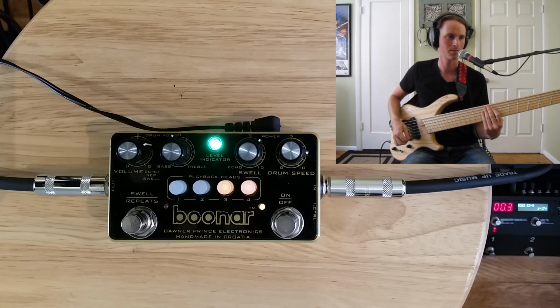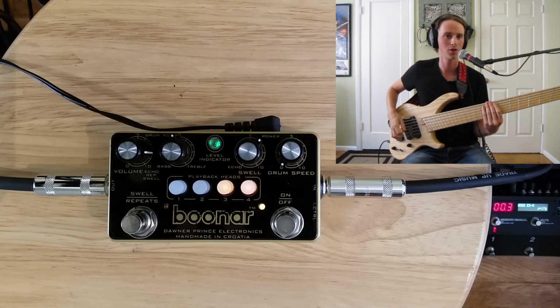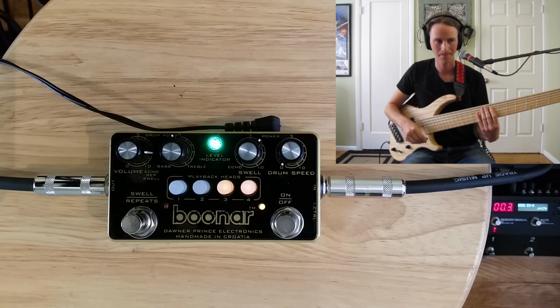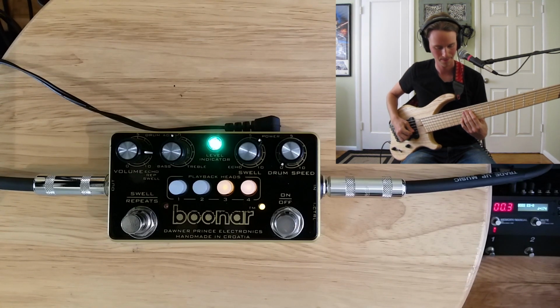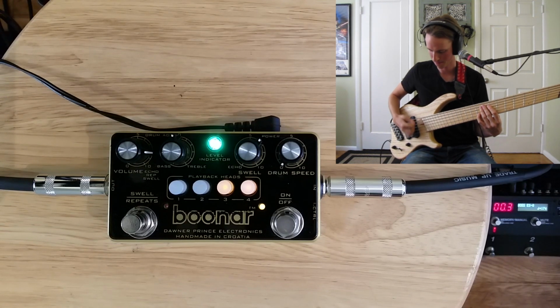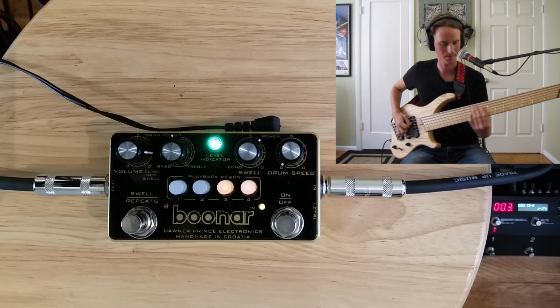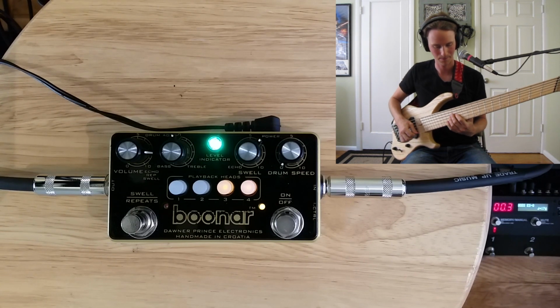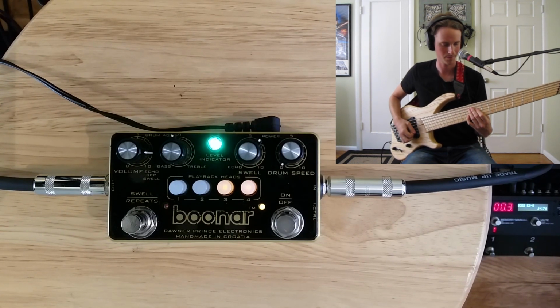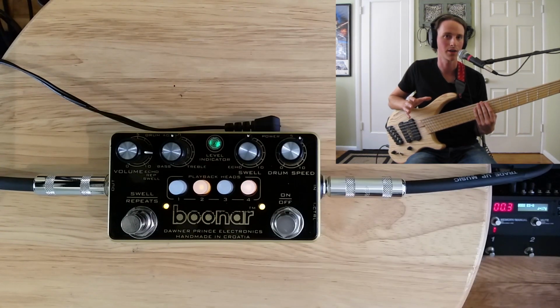Same settings, except I have turned the drum speed all the way down, giving me the longest delay time possible. Much more in-your-face delay sounds here rather than that more reverb-ish tone from before. It is incredible how close it sounds to a real Binson.